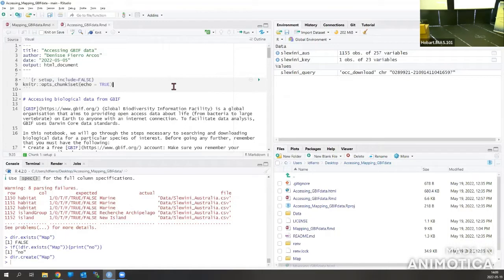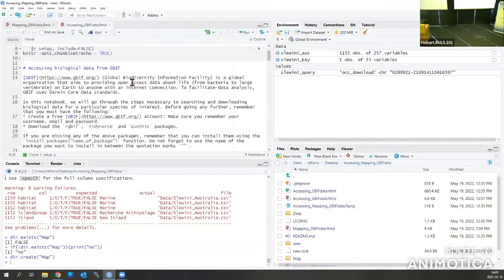All the areas that you see in gray, like this one here, are the ones related to the code that we're actually going to use. In here, this is just how to set up this document. It's saying that we're going to show all chunks, these gray areas, so the chunks of code will show up in the document.